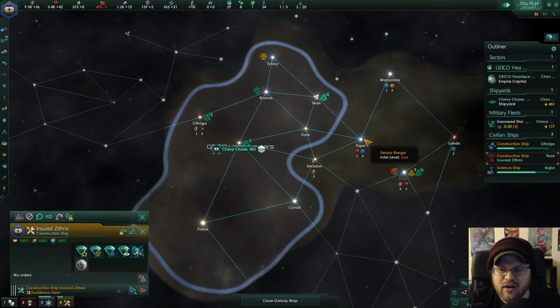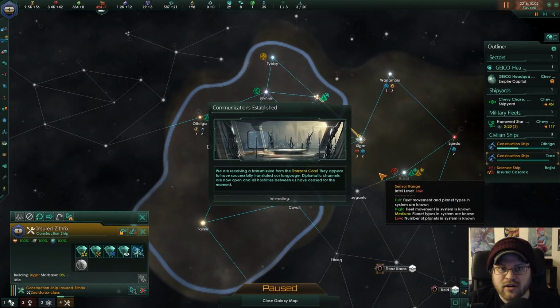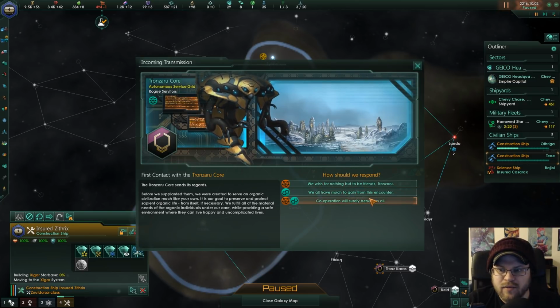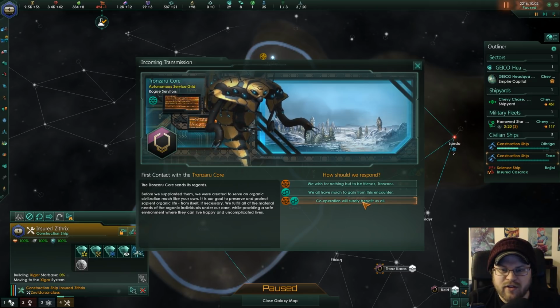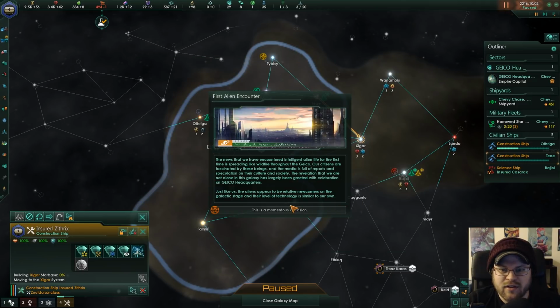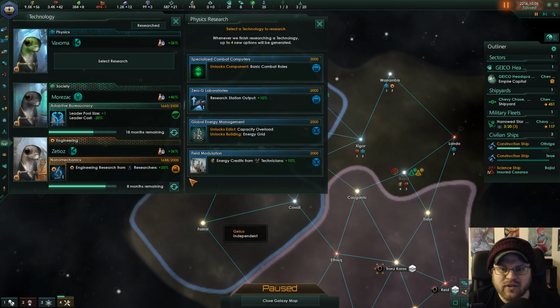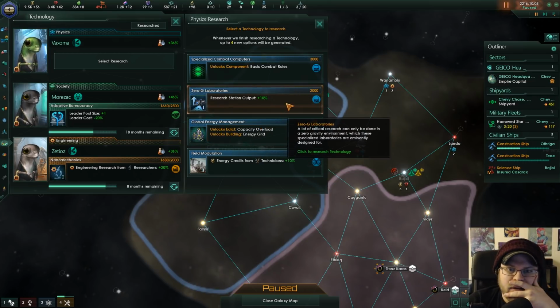Do we go to Zygar? Probably go to Zygar. Okay. Hey! Cooperation will surely benefit us all. Okay, so we've met aliens. This reminds me of things. New research. Oh, research is complete.